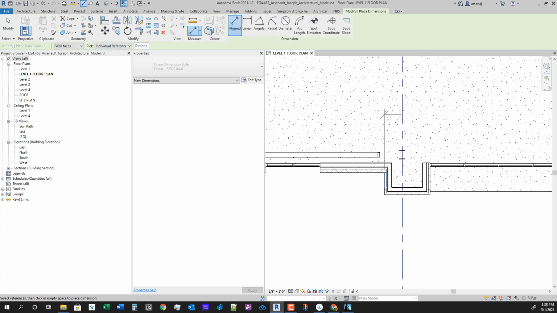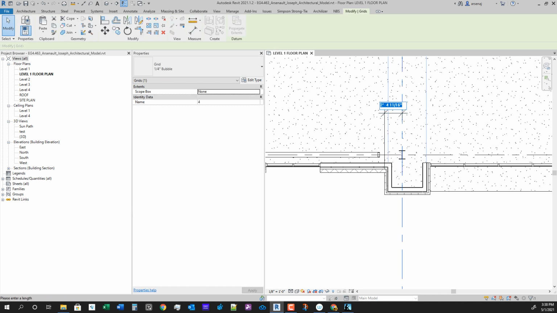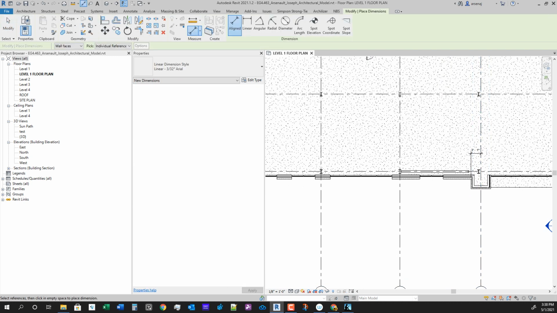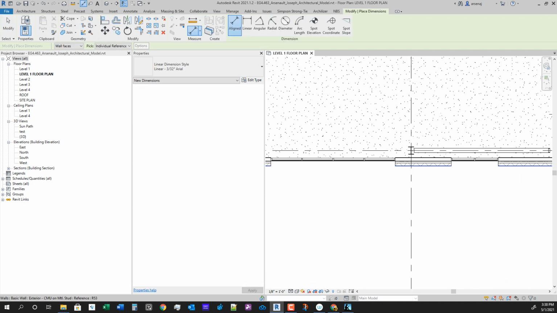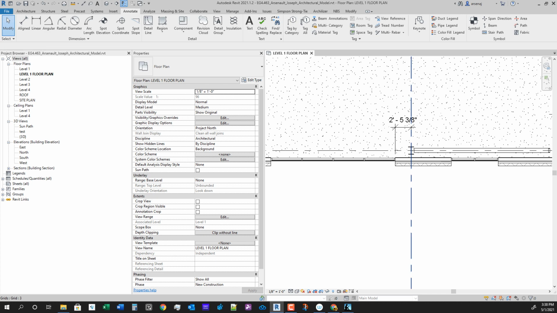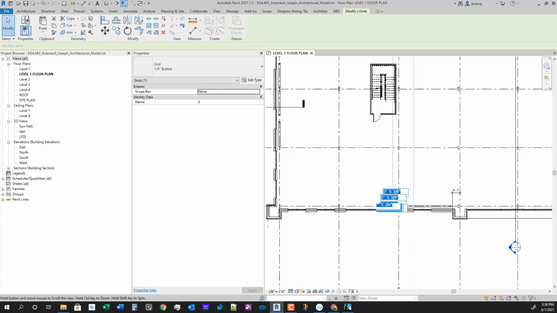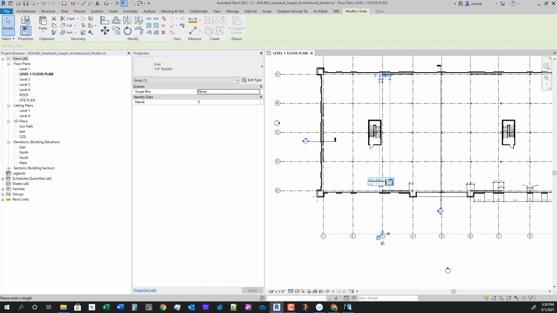Type DI for dimension again. Since I already know that this grid is supposed to be 3'1", because of that other side, and the same thing here, throw a dimension on either side. Select the grid, which will activate that dimension, and then we can pan over here if we forgot, and it's 4'4".